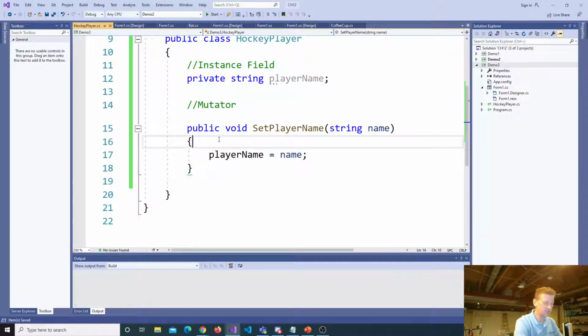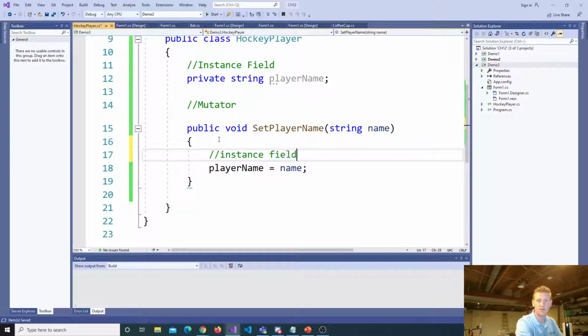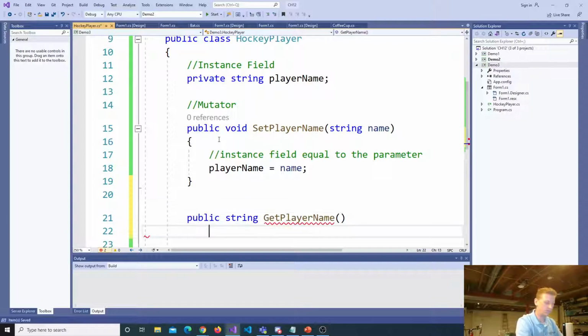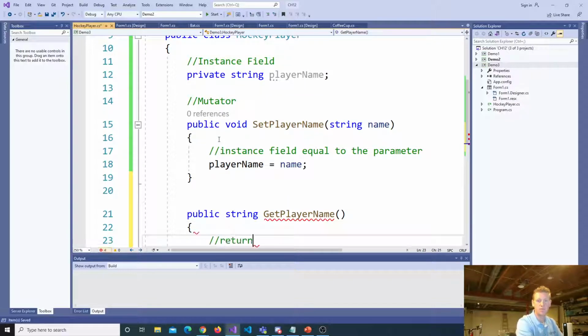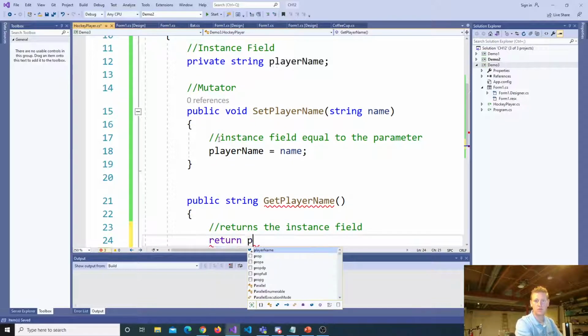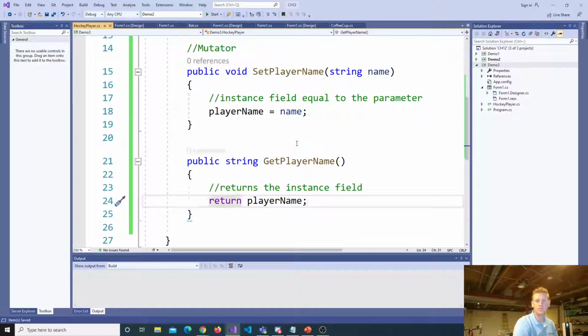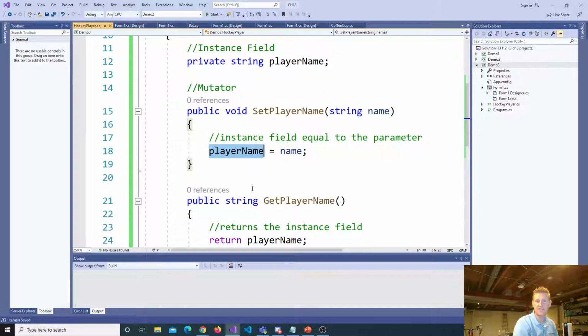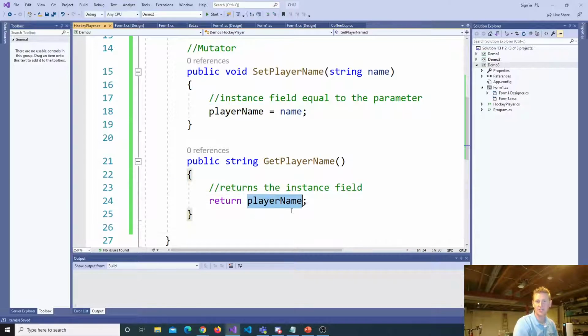You set the instance field equal to the parameter. Public string GetPlayerName. Returns the instance field. Okay, instance field, mutator modifies it, accessor returns it.